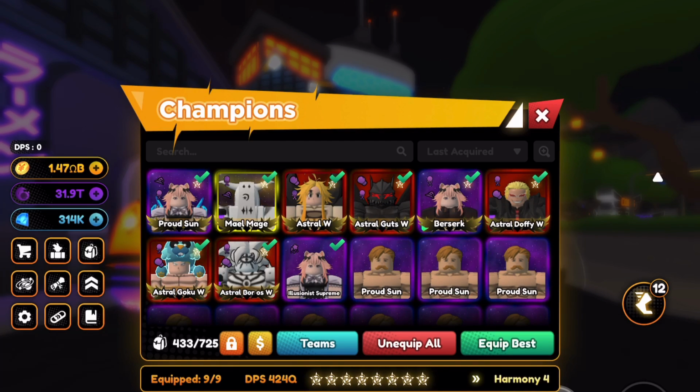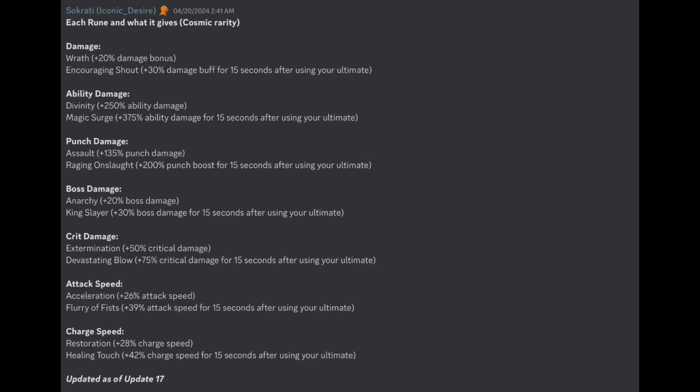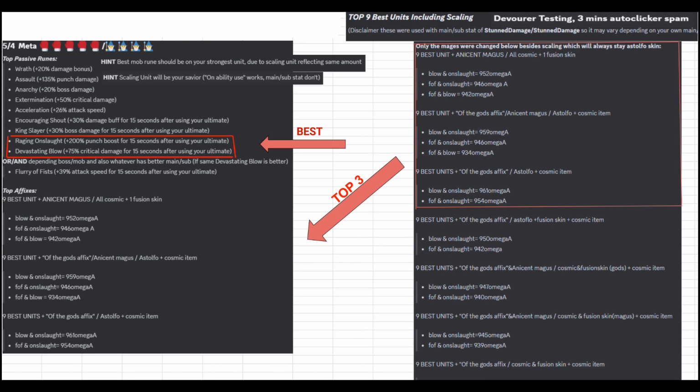Right now in the game, what you see on my screen are the best units that you can equip. The 5 Astrals are warriors, they're all equipped there. The other 4 that are equipped are mages, including that scaling unit. But in Anime Champions, your units mean nothing without the right runes to go along with those units. This is a list of all the runes you can possibly get in the game and what they give you. However, what we're about to look at will tell you which ones you should be upgrading and which ones you should be keeping. And here they are right here on the list.